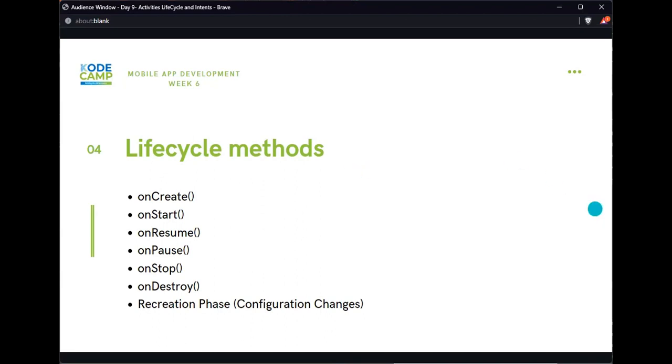The onStart is a method also. It's called when the activity becomes visible to the user, but isn't yet in the foreground. Okay, so the activity is visible to the user, but it is not yet in the foreground, right? A typical example is, let's say you open your WhatsApp, right? Yes, you are seeing there's just a point where you're actually seeing the chat screen, but you cannot just open your WhatsApp and immediately click and start typing.